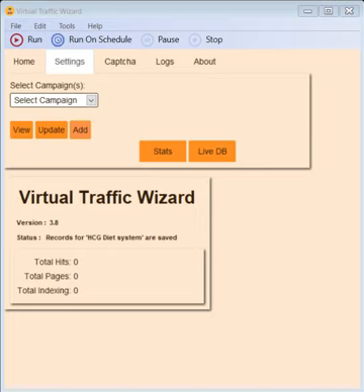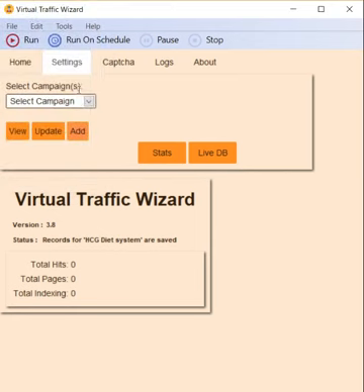This is the campaign name. The URLs will be coming here, all of them. Proxy and process, everything is coming inside the database now. So you have the campaign saved inside the software. This is the first step you have to do. The second step is you just have to go here and select the campaign. And the third step is to click here to run the software. I will make some more videos and show you how to run the scheduler and set the scheduler from here. I will show you more later in the next video.